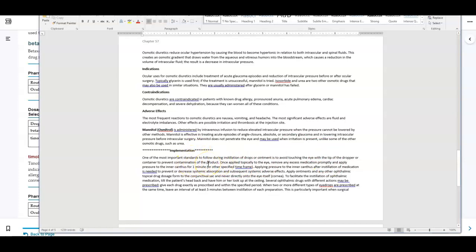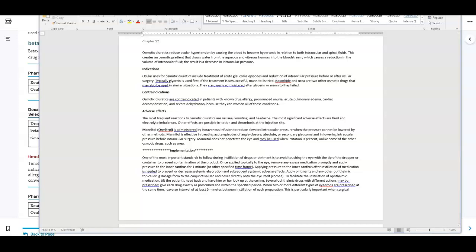So when we use this, we don't share eye drop containers. One eye drop container per individual. When you're applying eyes, first you want to clean the eyes first, especially if there's any crusty material in the eye. So making sure you're wiping from inner canthus to outer canthus. Think of nursing 320, how we're doing that in health assessment. Applying pressure to that inner canthus, so the inside of the eye, right where it meets your nose, for about 1 minute. That will keep that medication from going systemic with that individual.